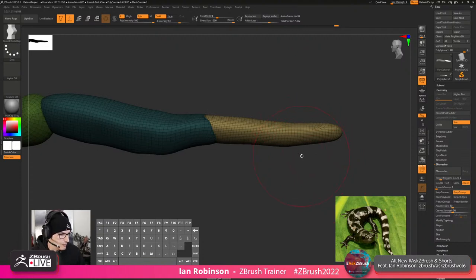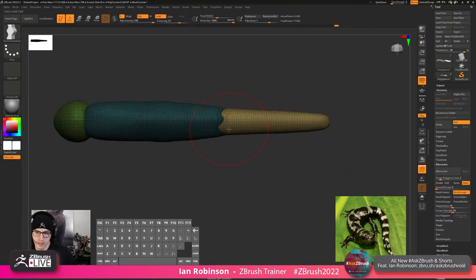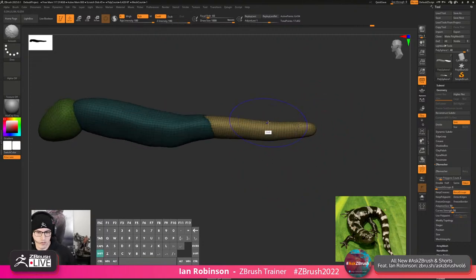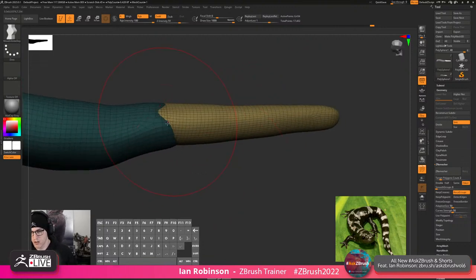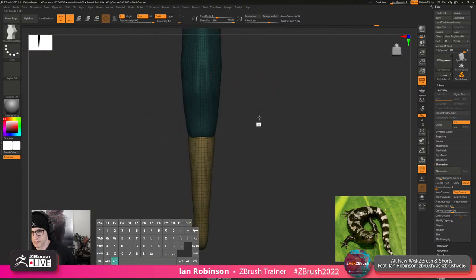I usually try ZRemesh, but I would lose all the detail to the point where it's just all gone. Yeah, that's the thing you want to remember: once you ZRemesh, you're not going to be able to preserve a lot of that detail. You will always have some loss. And two, when you're ZRemeshing with Smooth Groups on, your mesh is actually going to shrink a little bit. So I turn Smooth Groups off so my mesh doesn't shrink much at all, if at all. Those are little ways to go about doing that.